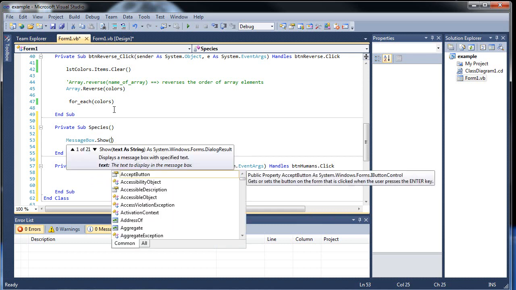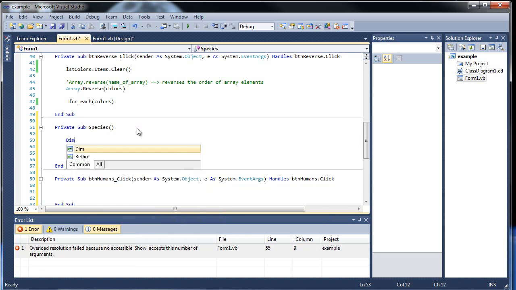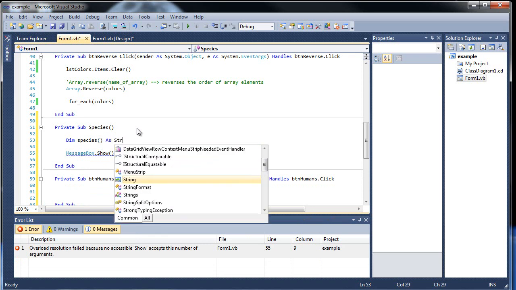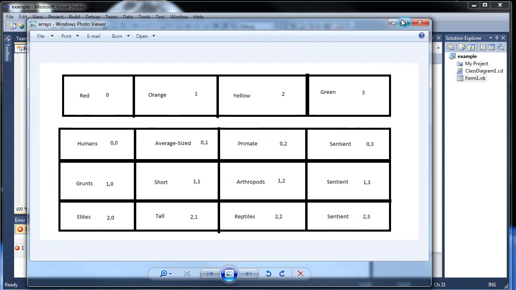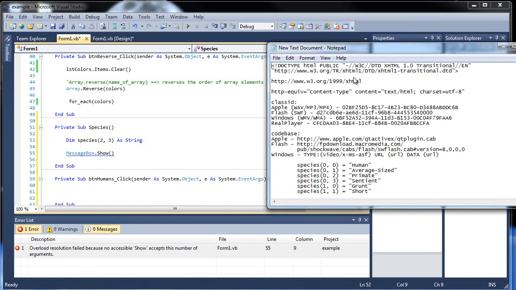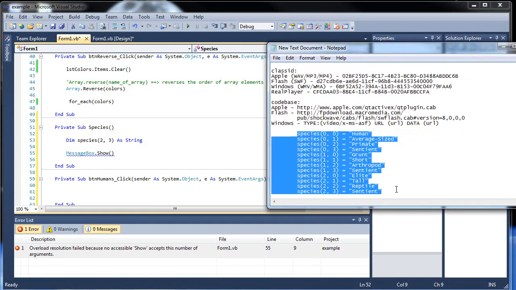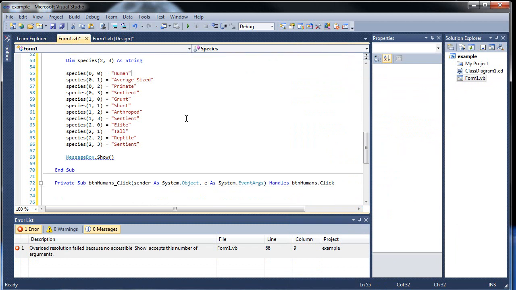So humans would come first, and we actually need to create our information first. So that's just going to be a little error for now. So in here, we're going to want to create our multidimensional array. So type in dim species with our parentheses here as string. And then right here, we'll want to type in our highest sub. So 2, 3 is our highest right here. So I'll type in 2, comma 3. So now that's both of them. And just to save on time, there's no way I'm going to write out all this information. So I have a little text document here. Here it is. Now I can just easily copy and paste all this. There we go. So all that information is now there.